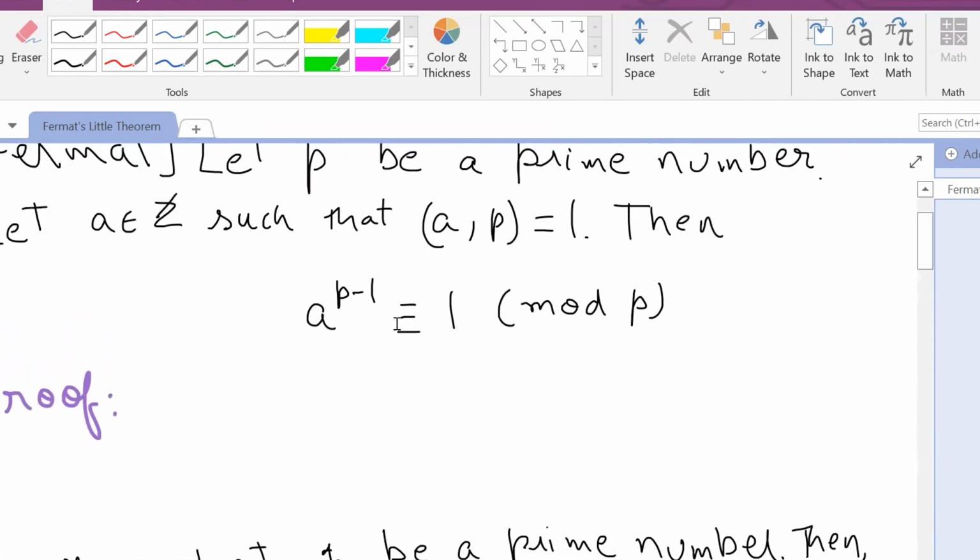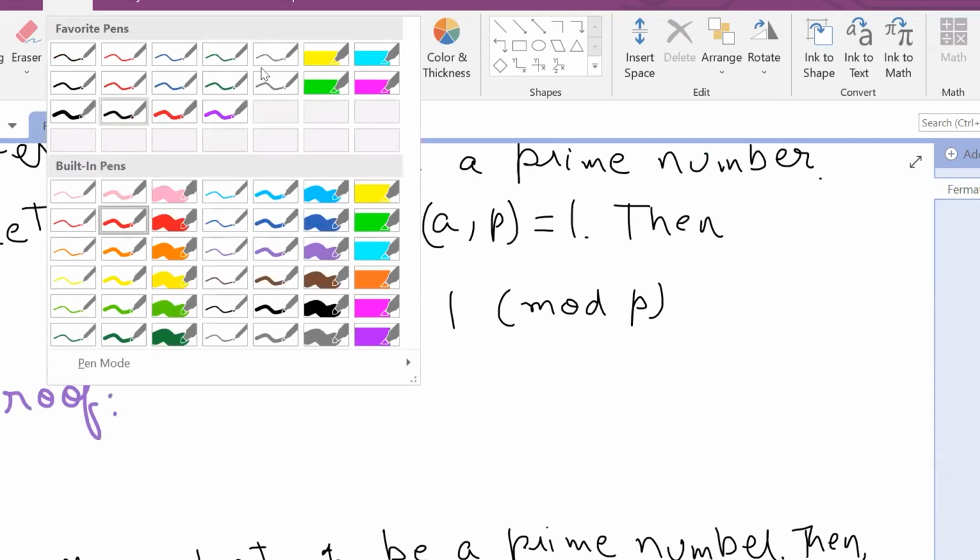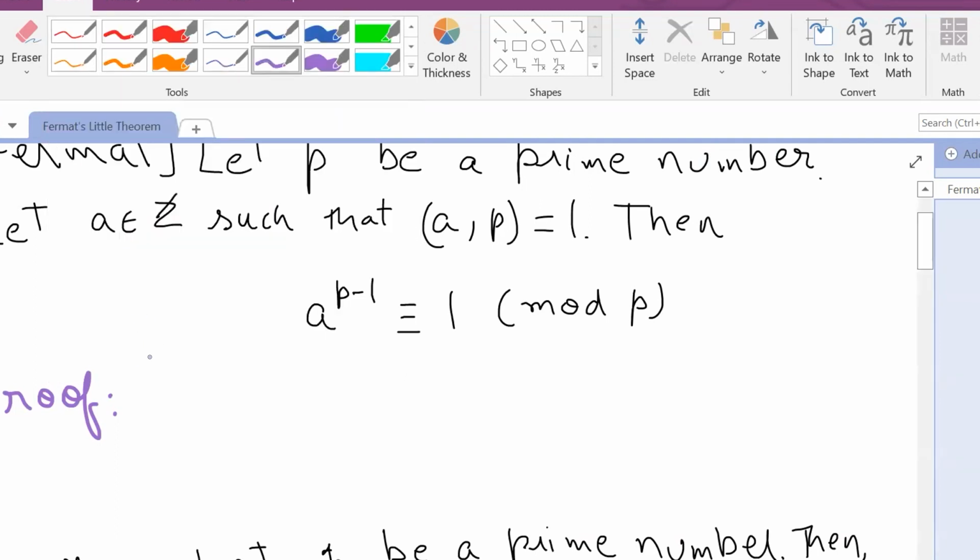Now, how do we look at the proof? Here, we are going to give a very short, very quick proof, and it will give the listener an opportunity to verify exactly why our proof is actually correct. So let's take a look at the set of elements A, 2A, until P minus 1 times A. That is the first P minus 1 multiples of A. What happens here? Each of these does not give a zero remainder.